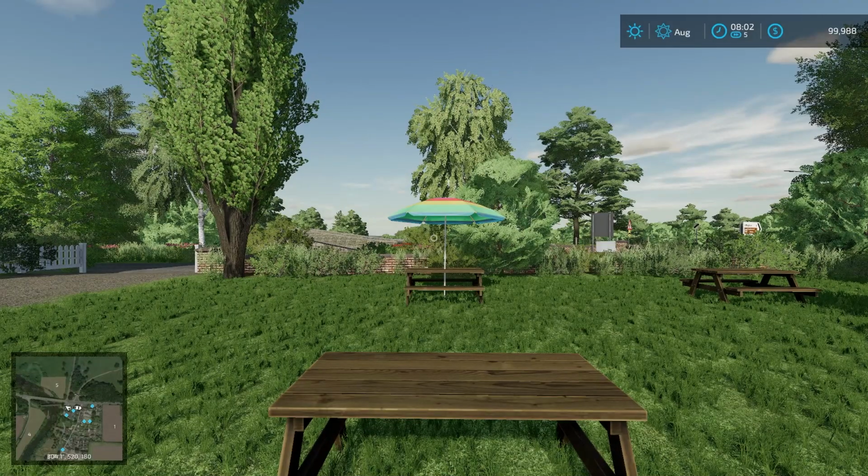This is going to be a new mod map tour of Attingham Park. This is by GB Modding. This is 509.23 megabytes to download for all platforms. So I'm going to go ahead and read the description and we'll go ahead and take a look at everything.